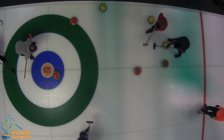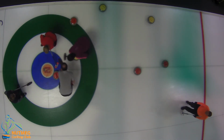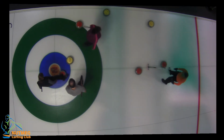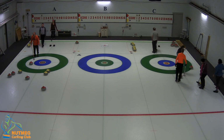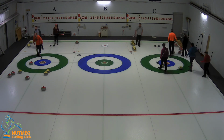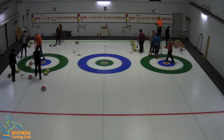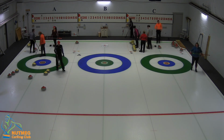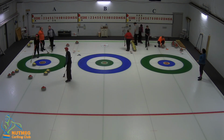He's just stepping into the hack. Their sweepers are trying to stay on it. They need to get this to the button for it to outcount. It's going to outcount that 1 red, but it's only going to cut him to 1 red. So that'll be 1 red, and Giuseppe will steal 1 to take a 3-2 lead after 5. Jack Miller releases his stone. He is going after that red stone in the house. It's doable, but it's a tight fit. Let's see if he can get through there. And, oh, wow. So Jack curls a little more than he expected, redirects off of the red guard, redirects again off the yellow guard, and completes the shot.